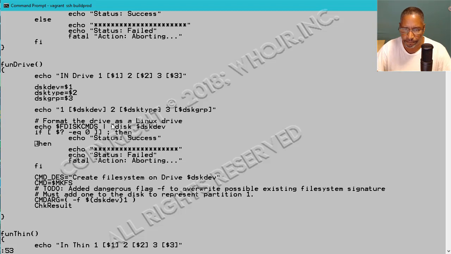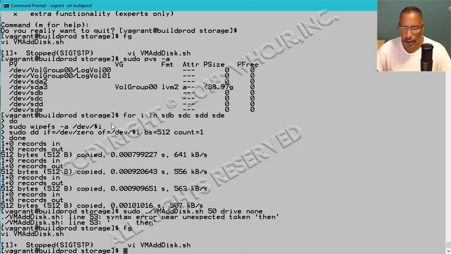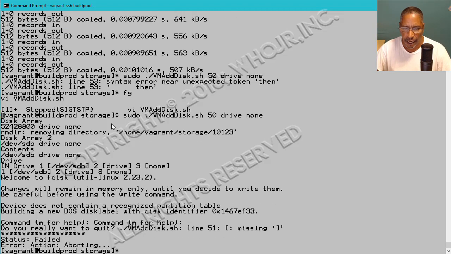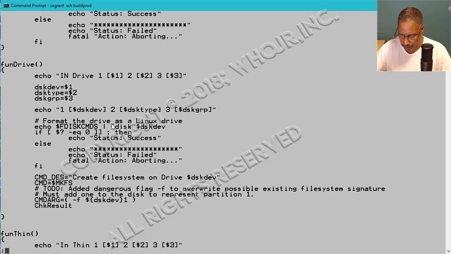Oh boy. Yep, that would be a problem. That was not supposed to be a then, that was an else. That's one of those where I was talking and typing and thinking all at the same time. Yes, it was dangerous, and I just proved it. Okay, so what do we have now? Do you really want to quit? Okay, this looks like we have something missing on line 51.